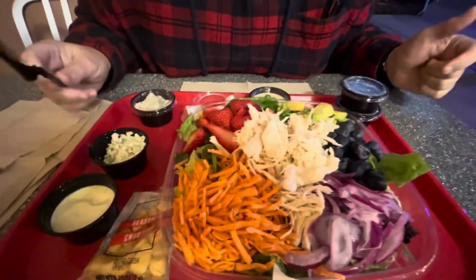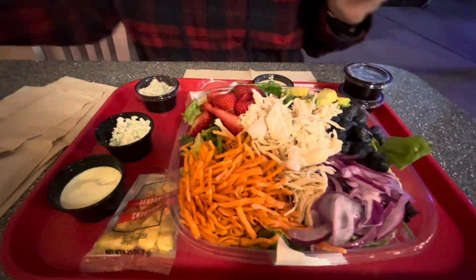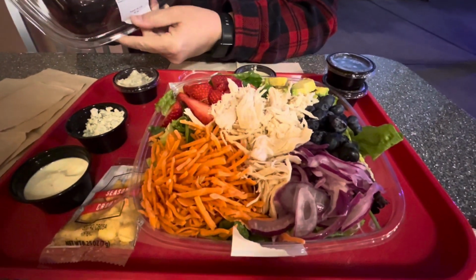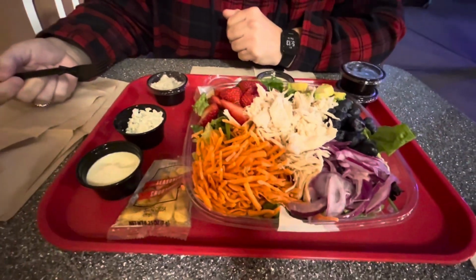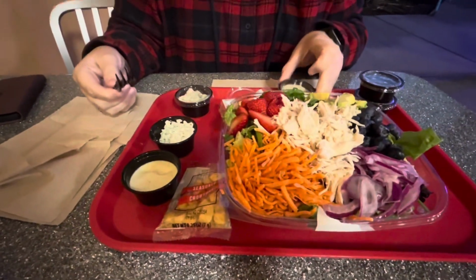I'm still kind of getting over it, but we went to Boardwalk and look at this salad. I know. We haven't tried any of the salads yet. So, does this have a name on there? Let me look. There's rotisserie chicken in the middle. House rotisserie chicken salad. It's avocado, onions, carrots, strawberries, grilled chicken in the middle, and then you can get blue cheese or feta, and we got avocado ranch dressing.